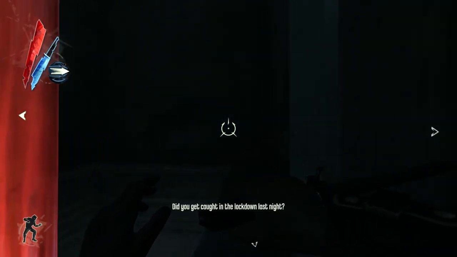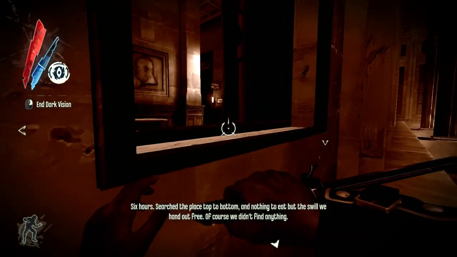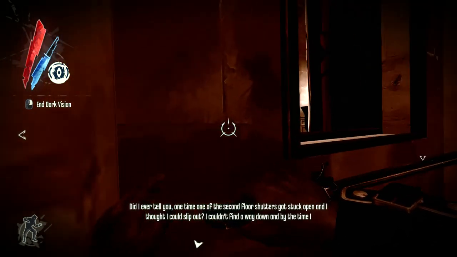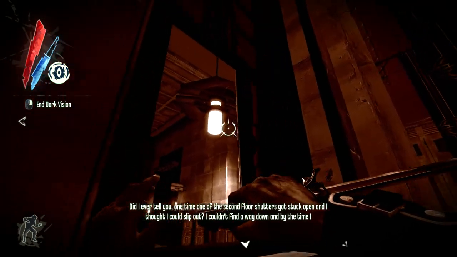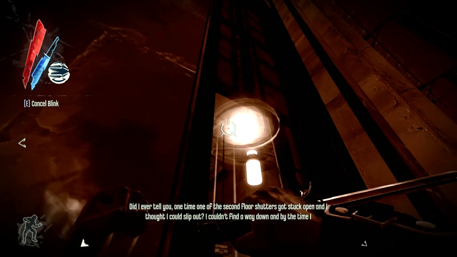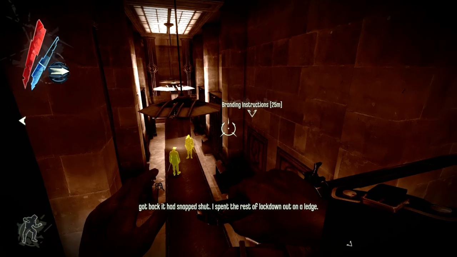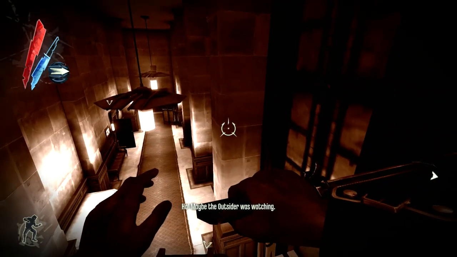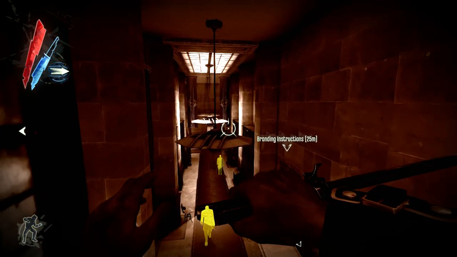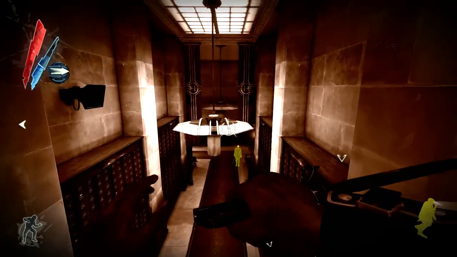Did you get caught in the lockdown last night? 6 hours. Search. We talked to a lot. And nothing to eat but the swill we hand out free. Of course we didn't find anything. Did I ever tell you, one time one of the second floor shutters got stuck open? And I thought I could slip out. I couldn't find a way down. By the time I got back, it was snapped shut. I spent the rest of lockdown out on a ledge. Outsider was watching. To that library.